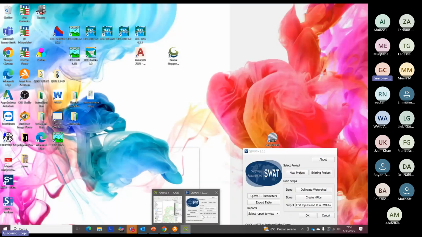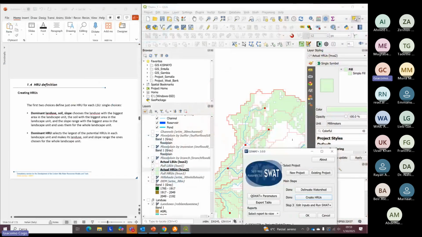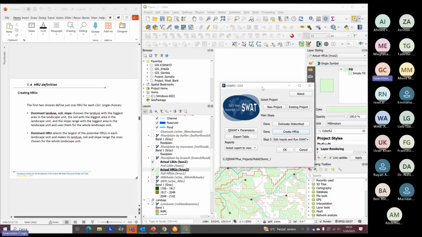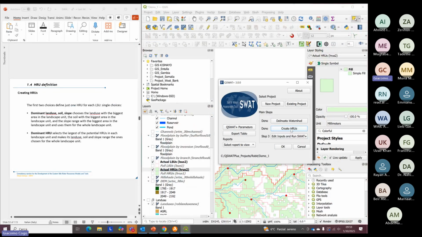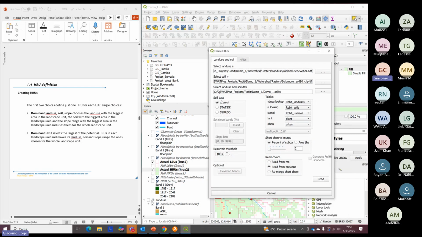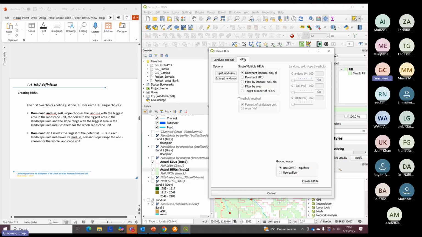And this was the first of the choices for the HRU creation. If I go back to create HRUs, again I have to go to this tab, land use and soil, read from previous. I go on read HRU. There is this second one, dominant HRU.